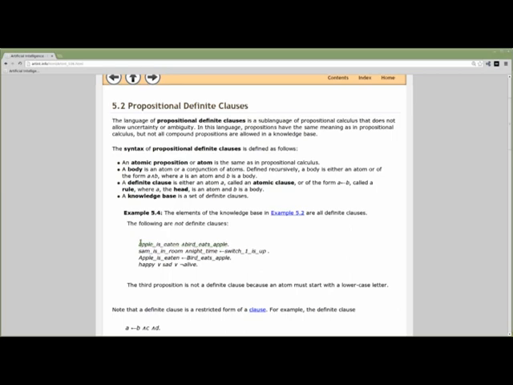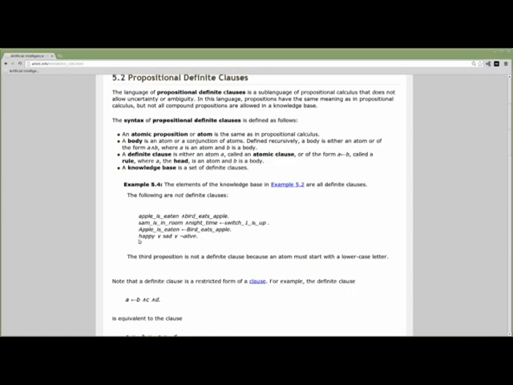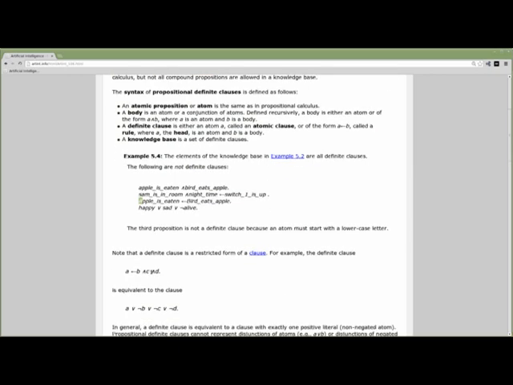This isn't in the form that we require. It's a conjunction, but there's no if. This one looks like it should be, but he's pointing out that these are syntactically incorrect atoms because they have capital letters. So this is a nice, typical, beautiful-looking definite clause. It's got an atom on the left, and on the right, it's got some conjunction.